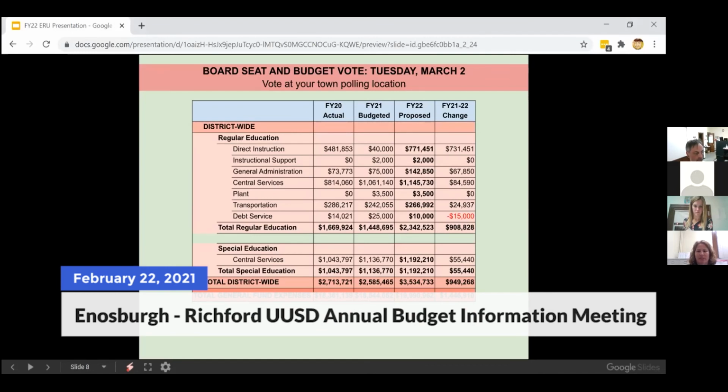Does that bring us to the end of our expenses? No, district. We have the district left right here. District. Perfect. So this one is a change. And so you can see in the direct instruction, there's a pretty significant number there. The majority of this number is due to some accounting practice changes that we have done. In the past, we did not designate money that we spent as tuition for kids who are attending Cold Hollow.